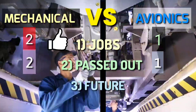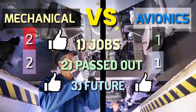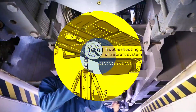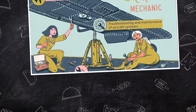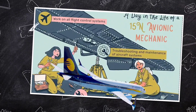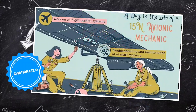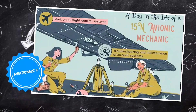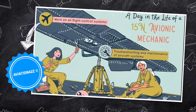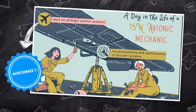Talking about the future: there will be upgrades in Avionics systems, but no one can replace a Mechanical person, so both fields have a good future. However, if circumstances were normal — without the shutdown of Jet Airways and the COVID-19 crisis — our aviation industry was creating jobs and flourishing. Due to this pandemic, the sector has been hit really hard and it is very difficult to get a job right now.